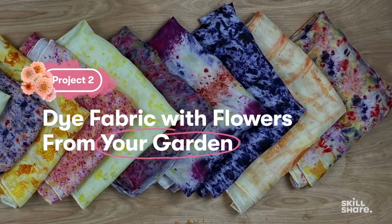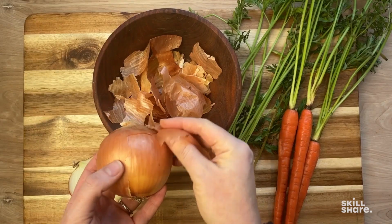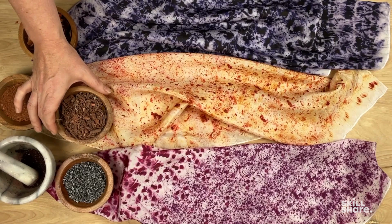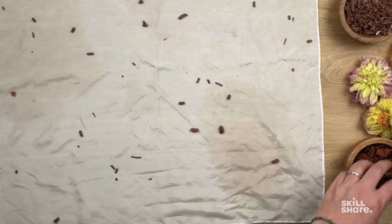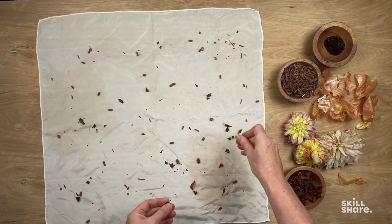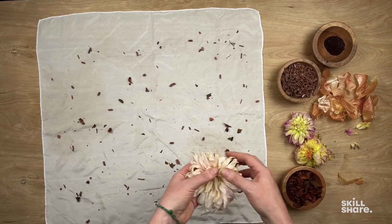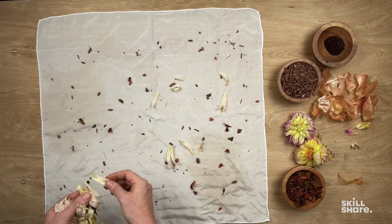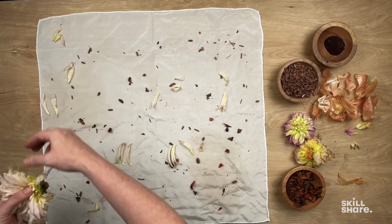For this demonstration scarf that I'll be making, I've chosen to use dahlia flowers, a little onion skin, some logwood, powdered cochineal, and some madder root. There is no right or wrong way to lay your dye materials out on your fabric. My recommendation is to sprinkle your selected items in a random arrangement on your fabric. I'm going to add some of these wilty dahlia flowers. And again, I'm not thinking too hard about where I'm putting them, just making sure that I put some dye plants even along the edges and corners of the fabric.